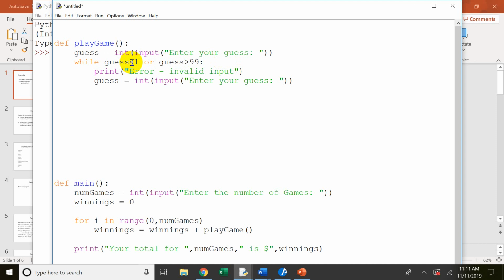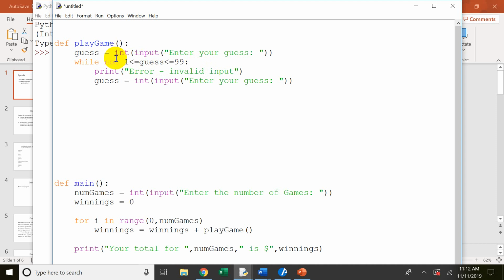And a shorthand way in Python that is sort of nice is that you can say if not 1 less than or equal to guess. So another way to do it in Python is you can have this sort of mathematical notation to say that guess is in the range inclusive of 1 to 99 by doing it this way.